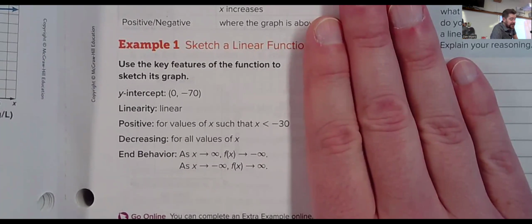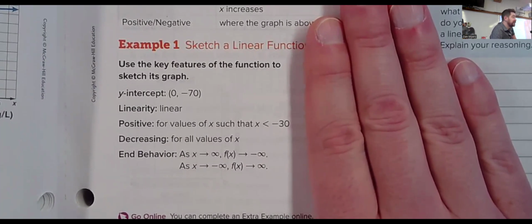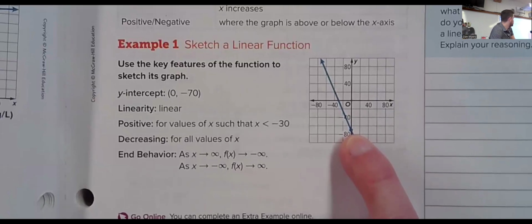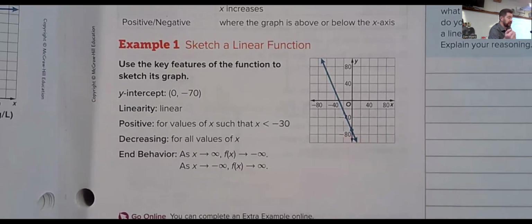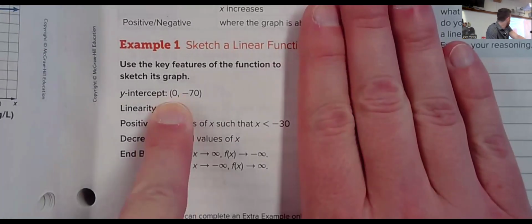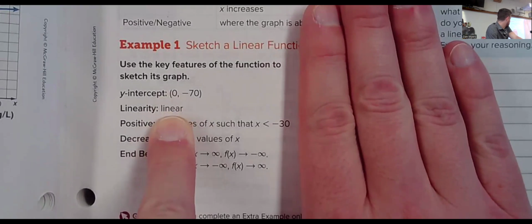So if we have a y-intercept at (0, -70), and it's linear, that means we know we've got a straight line throughout, and it crosses the y-axis at -70. That would be right down here. You can create whatever scale you want to. They've gone with each of these grid lines being equal to 20. If you want to go by 10s, that's fine as well. If you can fit 5s, that's fine, depending on how much room you have on the graph. Now, we know how to find a y-intercept. It's on the y-axis.